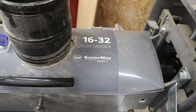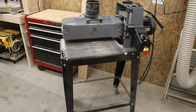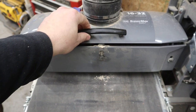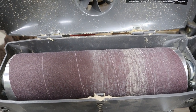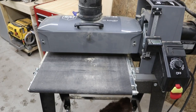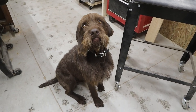Moving down this wall after the tool chest is my drum sander — it's a 1632 Supermax. I keep an 80-grit belt on it and use it more for dimensioning and rough sanding, whereas other people might use 100 or 120 grit for finer sanding. This is one of those tools I wish I would have bought sooner — I absolutely love it. It is a little pricey, but it makes a boring and irritating job a breeze. The only thing I don't love is all the empty space in the base; I'll probably end up putting a shelf there or storing another tool on it.